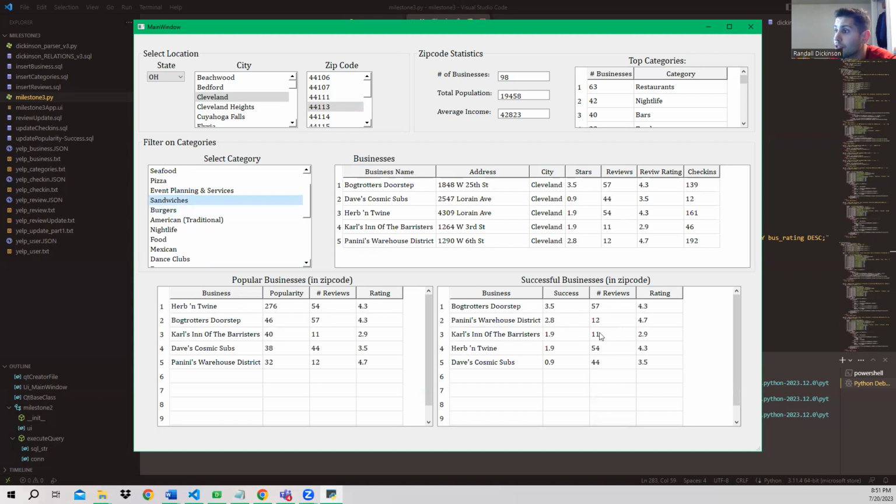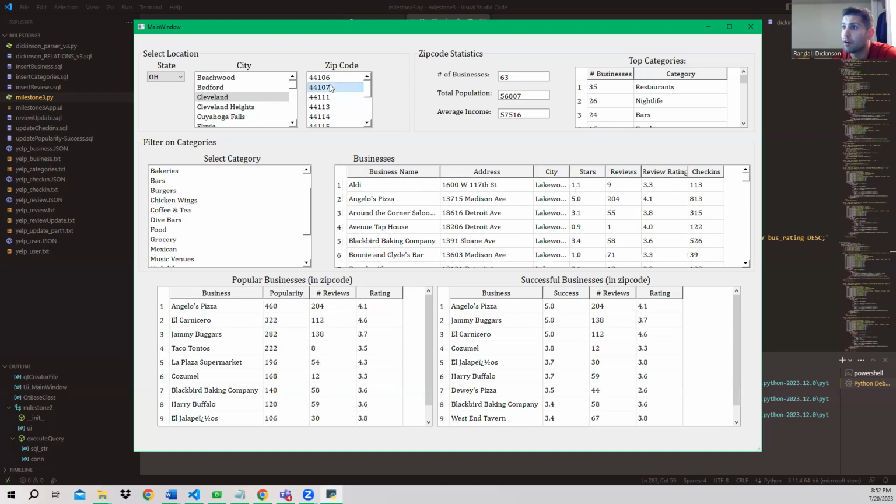But here we can see the most successful is not the most popular. This one right here is significantly more popular, so it most likely sprung up very recently. And you can see it actually has a pretty low success rating. It probably indicates that it's just a very new business. But overall, that shows the different popular and successful businesses, or if you just want a general outline, we can change it to the zip without specifying. There we have just the zip code as well.